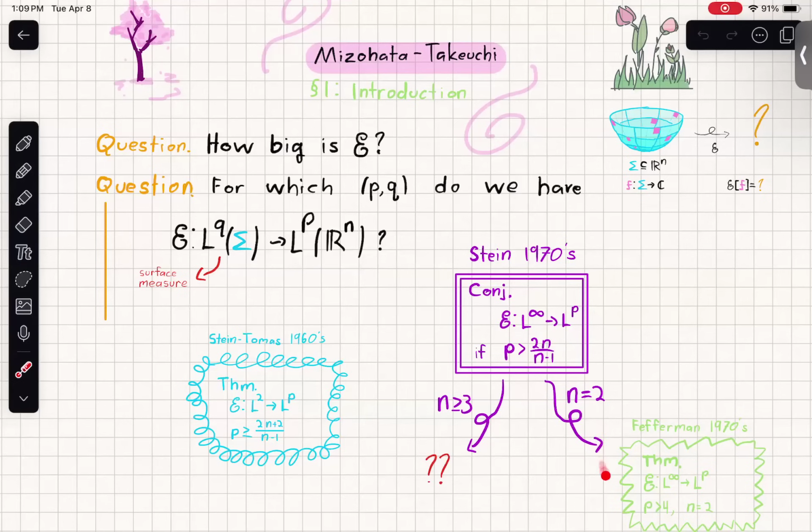In dimension 2, it was solved in the 70s. The argument in dimension 2 is simpler than anything else, and we actually don't know how to do it in dimension 3. I hope somebody here knows the actual fraction, but I think the best we have in dimension 3 is when p is greater than 40/13 or something like that, which is slightly larger than 3. The exact exponent might be something else because I don't really remember those. But this is the first question we ask.